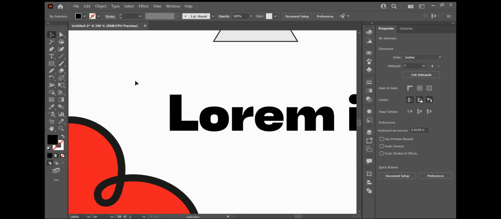Just as I was saying, we have a font that we are not supposed to use for commercial usage, right? But because we know we can tweak it, we type out the font, then we convert it to an outline. After converting to an outline, we ungroup it. When we ungroup it, we'll be able to select the fonts individually. If you do not ungroup them, you may not be able to do this adjustment.